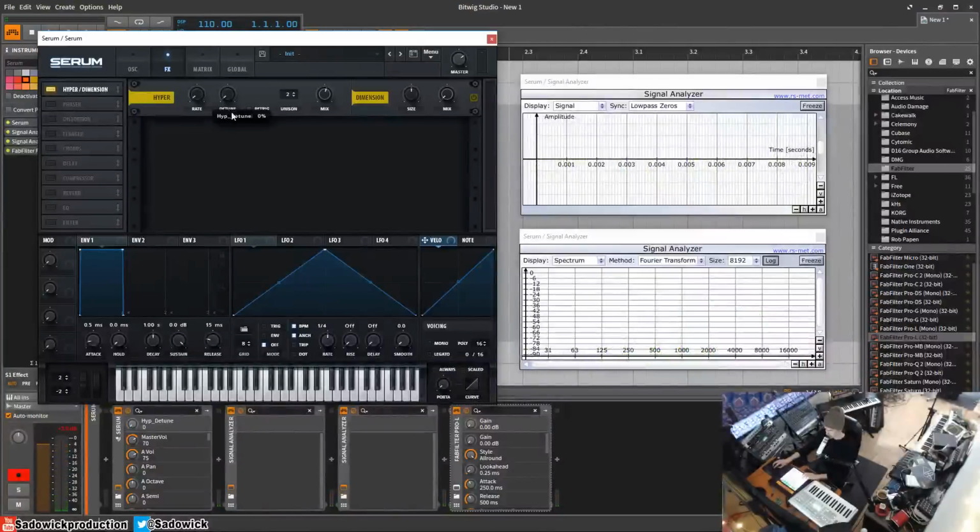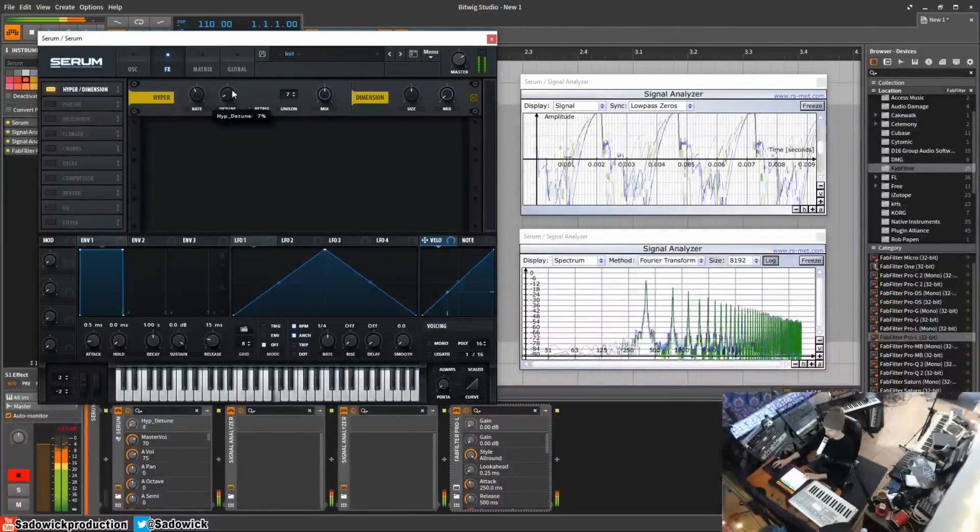And if we have detune at 0, they're not detuned at all, and 0 would be like nothing. So we'll set it back to 7, which is a pretty cool effect. With the rate, we'll control-click to reset it, and we'll bring the mix all the way up. What the mix does is set the amount, so it mixes the dry with the wet. And yeah, we'll bring the detune up, and you can hear what's going on.